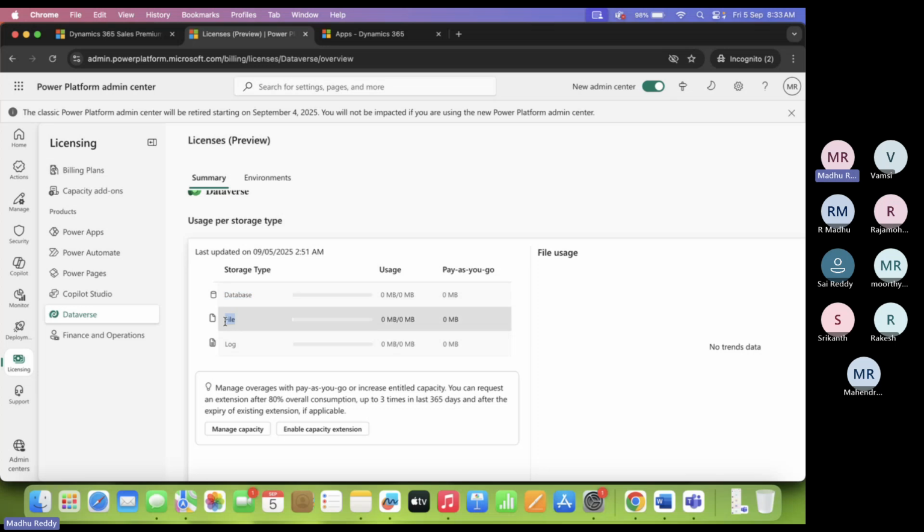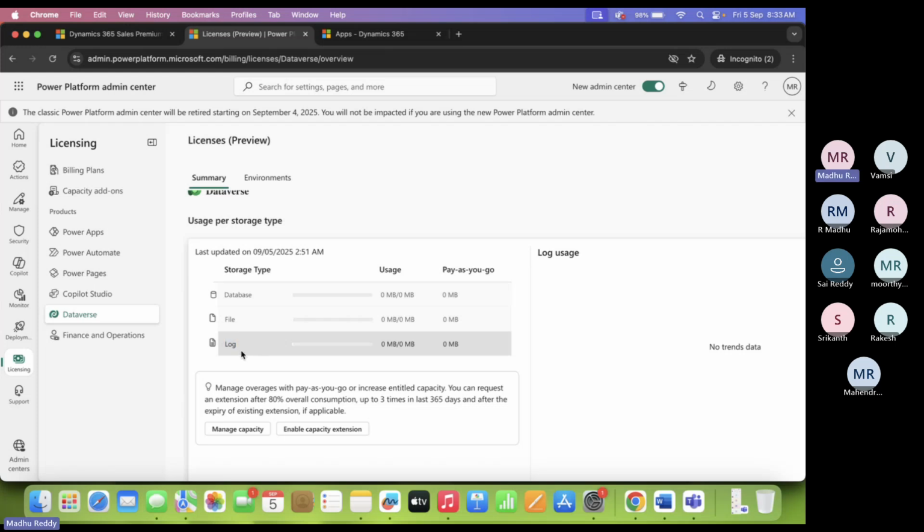Files is whatever images or files we upload, that particular capacity. Logs is for whatever plugins or Java plugins we write. For debugging purposes, we will be enabling the logs.